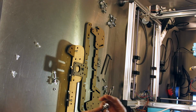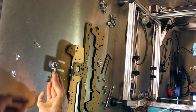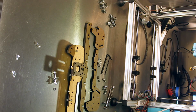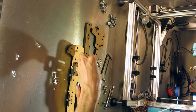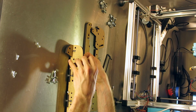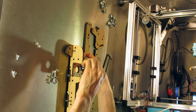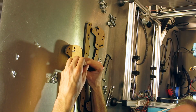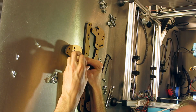They're basically one bearing with some washers. Big one, small one, bearing, small one, big one, small one. And then another bolt to keep everything tidy. Here we go. And the other one.